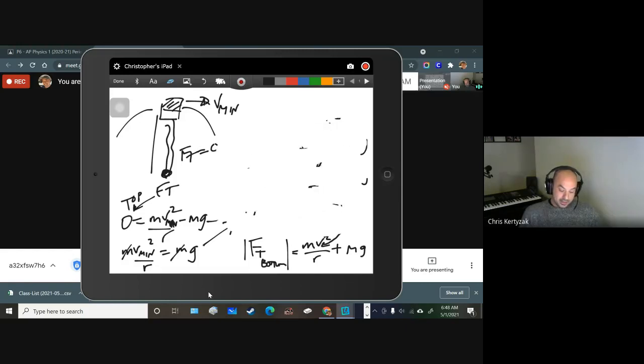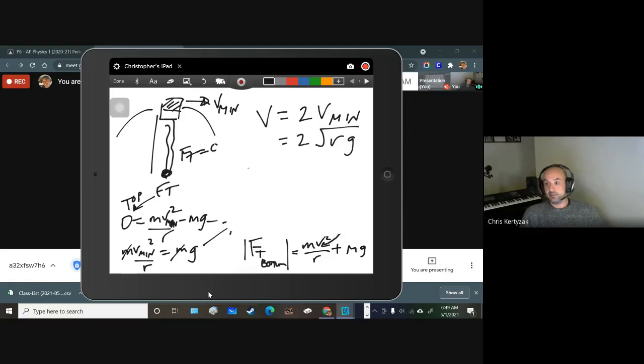Could you technically apply that same idea to the top? Could they have asked, well, we know it's actually, take that back, it's 0 tension if you're moving at Vmin at the top. However, they could also ask, and sometimes they do, what if we're moving 2 times the minimum speed? If the minimum speed to not fall out at the top is 20 miles per hour, let's assume you're moving 40 miles per hour. You're moving twice the minimum speed, twice the speed necessary to prevent water from falling out. How would we do that? Then we would just say V is equal to 2 V min, 2 root RG, because our root RG is representative of that minimum speed, right?